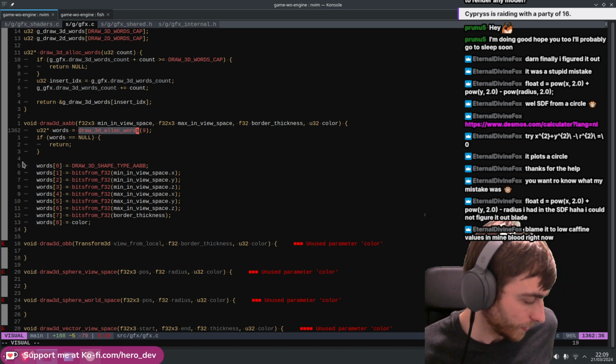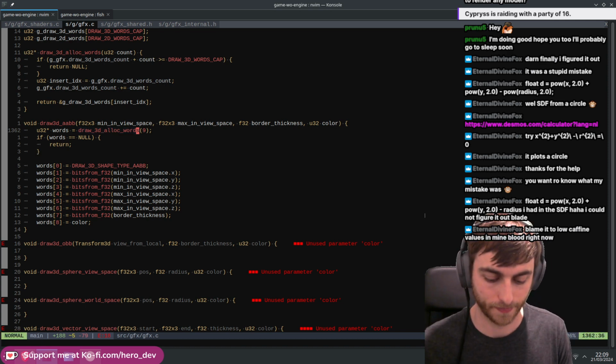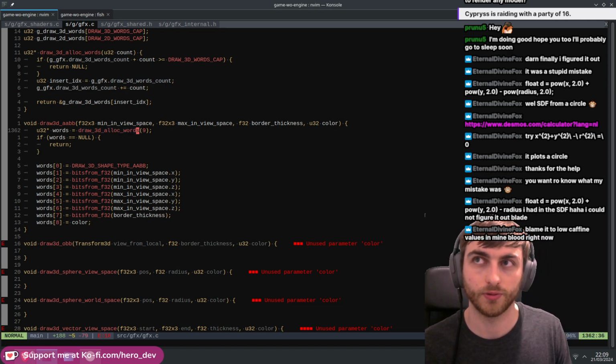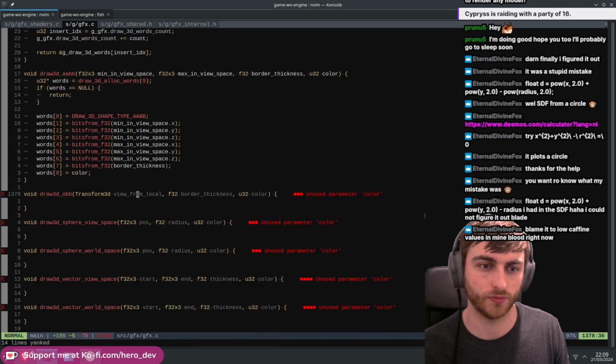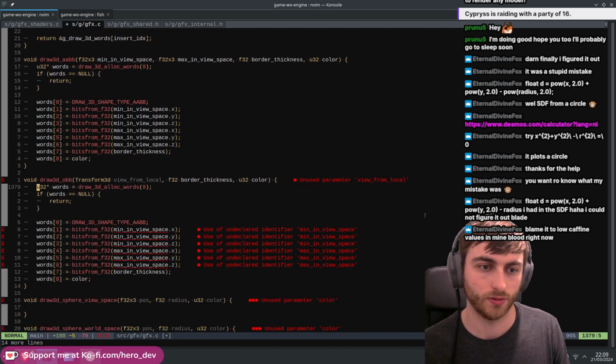So that will probably be a global buffer somewhere. The draw 3D words will probably be a global buffer that we know exists. Yeah, something to think about. But we can't share this code. We'll just have to have two different versions of it, which is fine.